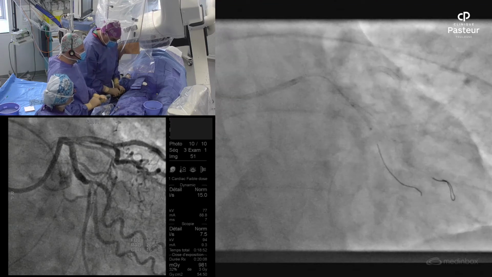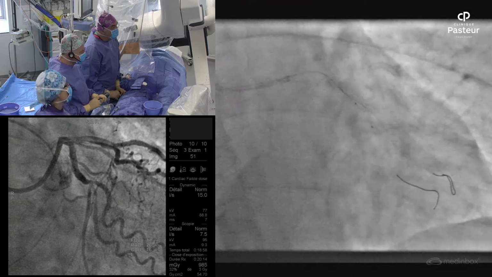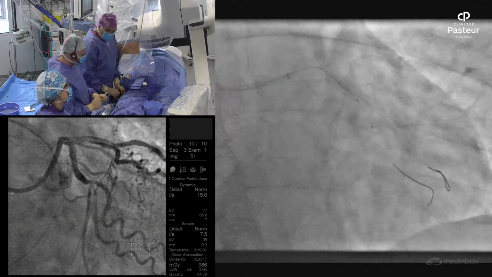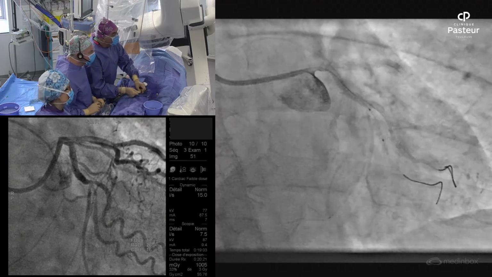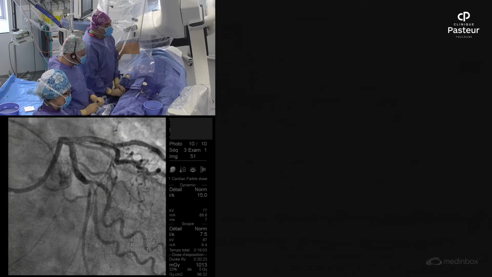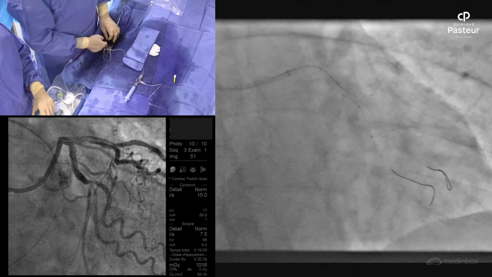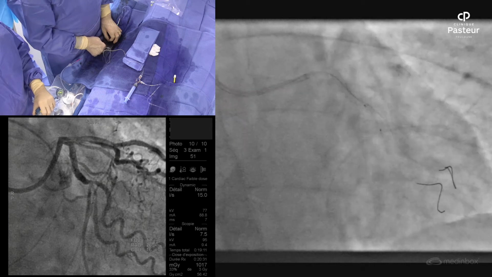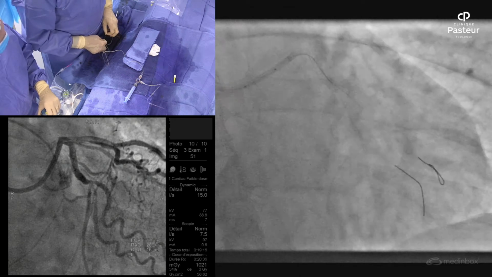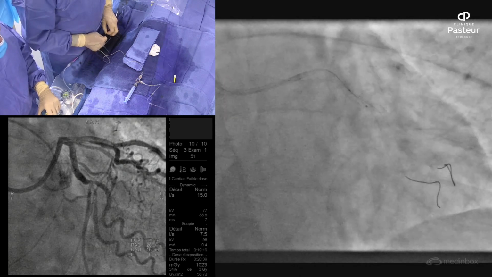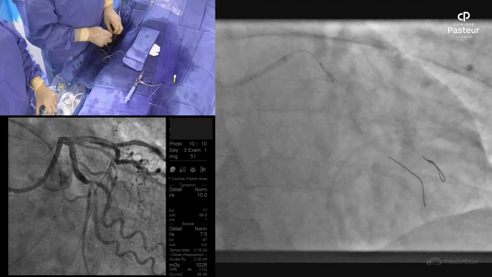Yeah, I agree. Then we will advance a little bit more because the lesion was longer than that. So what you can do is take a view of that just to see the length of the lesion. Yeah, it's 20. So maybe 18 should be enough. 18 or 20. So now we have opened everything. I hope that we are not through the struts in the upper part. It's okay. I feel something, but it could be the twist of the wire. Yeah, I hope so.